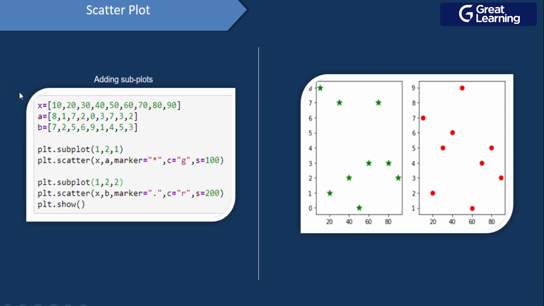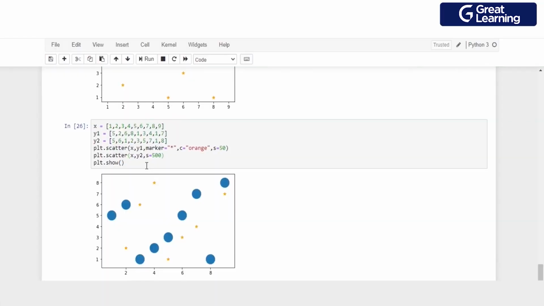So here we have these three lists, then I'll have plt.subplot, with the same three parameters. Since I want these plots to be present column wise and not row wise, I'll have 1, 2, which means I'll have 1 row, 2 columns, and then I'll give the index. At index number 1, we'll have this scatter plot, which is between X and A. Then I'll create the next subplot, which will be between X and B.